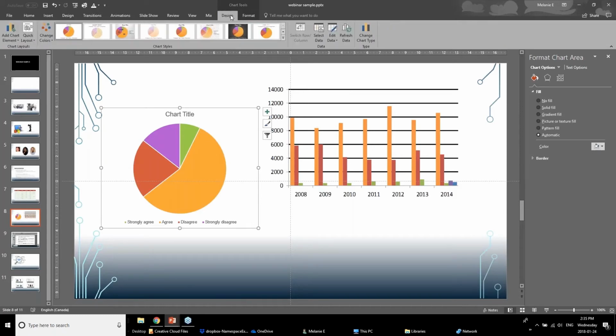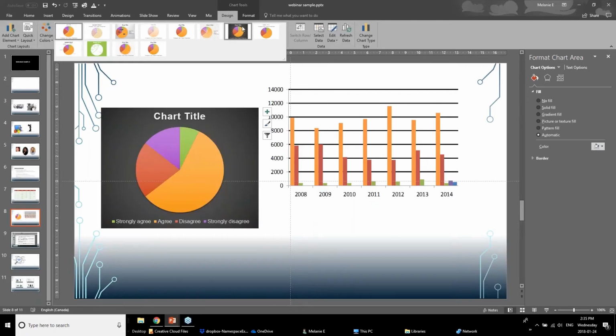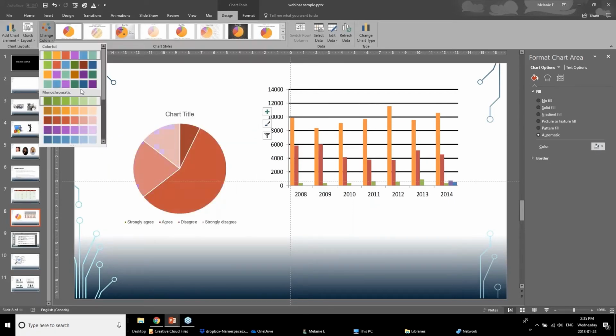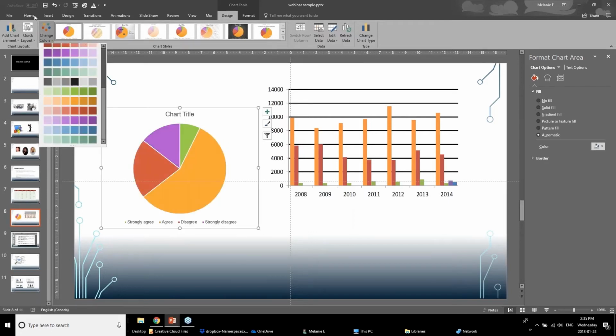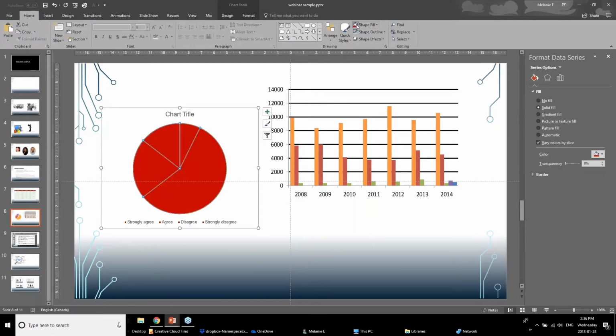But the design ribbon is where I'm going to actually do most of my work. So I have the opportunity, with just a quick click, to use some presets for how to make your graph look a bit better, and you can pick and choose from there. You can make some changes to the actual colors based on the ones that are preset here. Or like I said, you could go in and go by each particular area and change these.